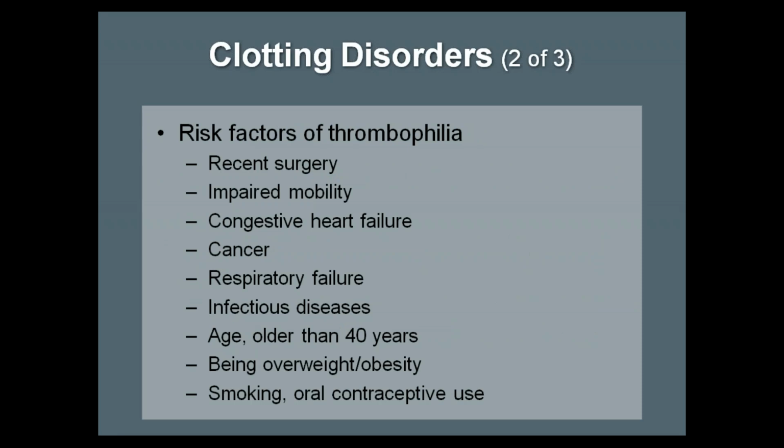So the risk factors. There are heightened issues when a person has this, if they're in surgery. Usually their mobility is impaired, CHF, all these things. So usually in older people, overweight, obesity, smoking, oral contraceptives, all these things. A lot of things that we already associate with clots already. But if they have this condition, it can make that just that much worse.